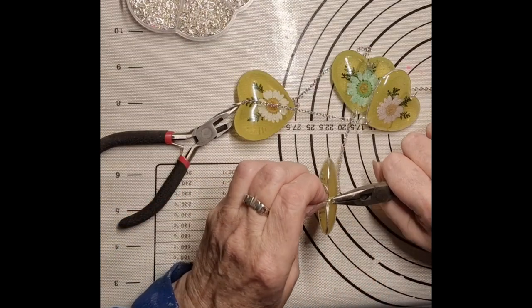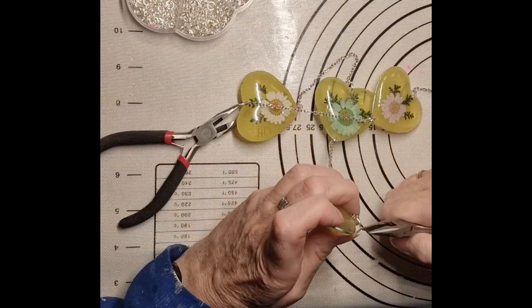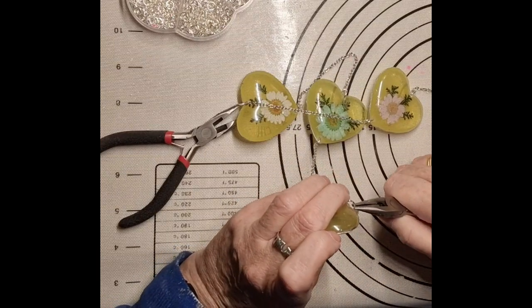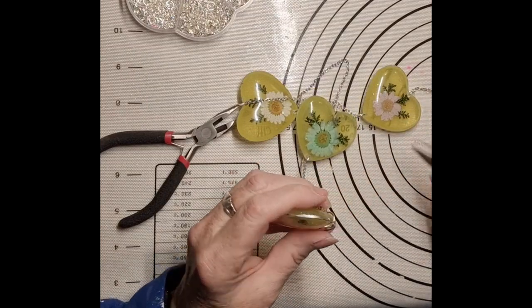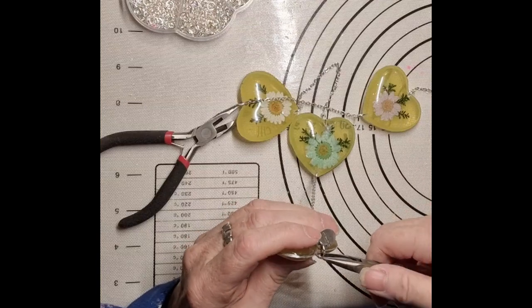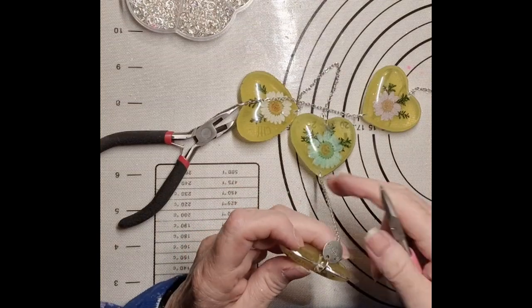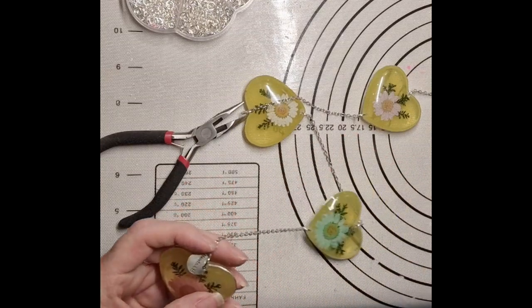These come out of a little set that I got. I can't even remember where I got it from. Oh, I got it from Amazon. There was a whole beadwork set. And I thought that would come in handy with the beads and things. So I got it. And when I actually got it, I found these in there as well. So there you go.